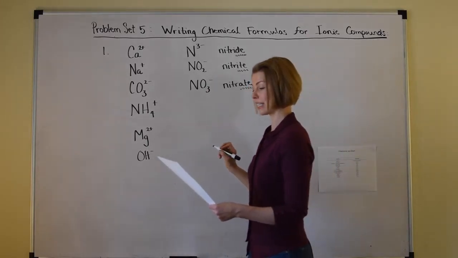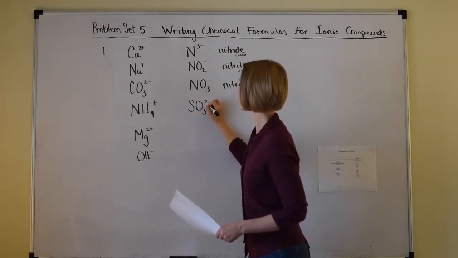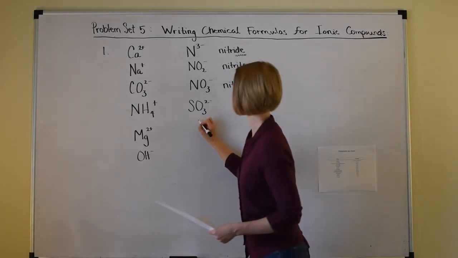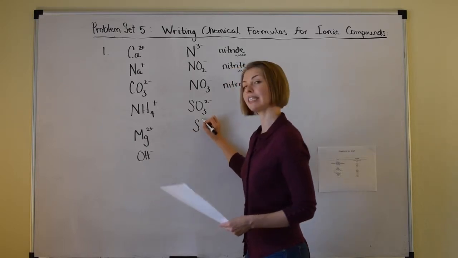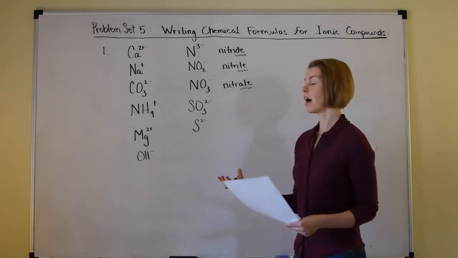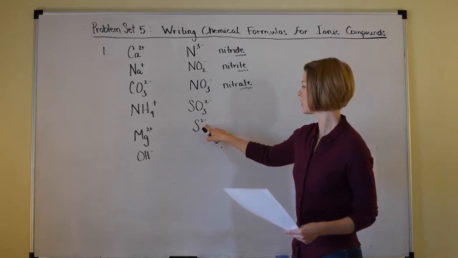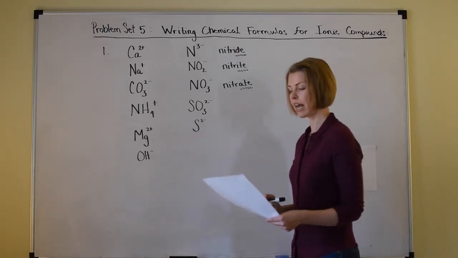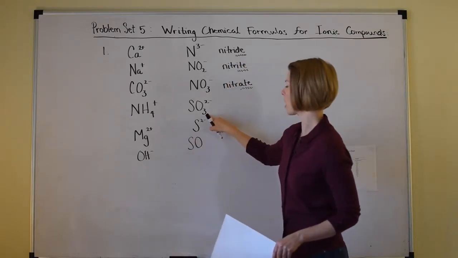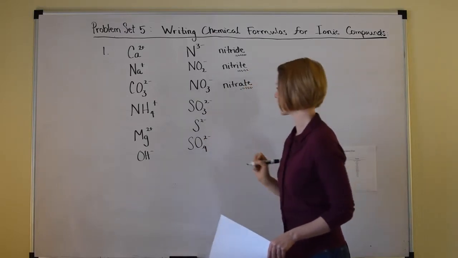All right, sulfite ion. Again, a polyatomic ion, SO3 2-. Sulfide ions, I kind of did some tricky ones over here too. Sulfide, the IDE ending, indicates that that is an atom of an element that has gained electrons. It's in group 6A, so it's going to gain 2. So a 2- charge for sulfide. And then sulfate is another polyatomic ion. It's going to have more oxygen than the sulfite. It's going to be SO4 with a 2- charge.